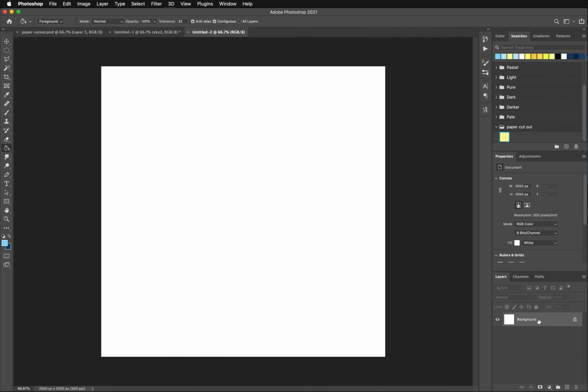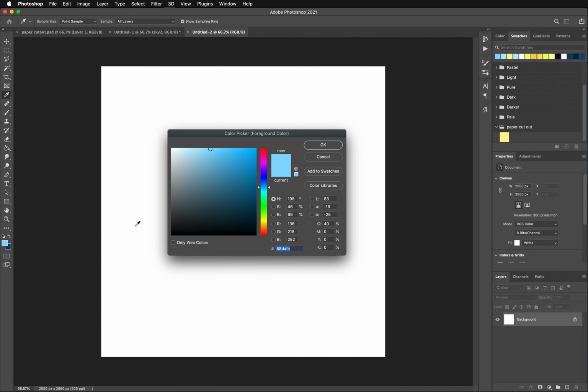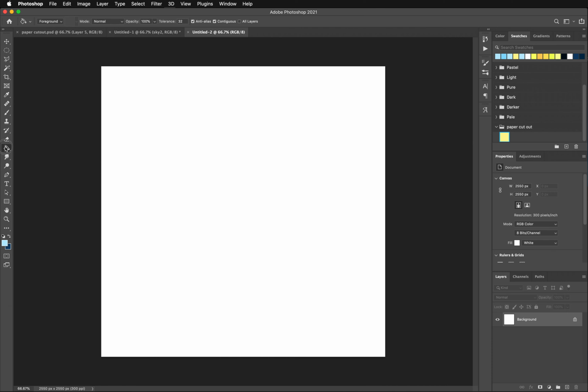Now we take a look over on the bottom right side. We have our background layer. I'm going to start out by placing in a background color. I can change out my foreground color. I'm going to use a light blue color and click OK. And I can use the paint bucket tool on the left side navigation, located underneath the gradient tool. With the paint bucket, I simply click inside the area, and then I have that light blue color.